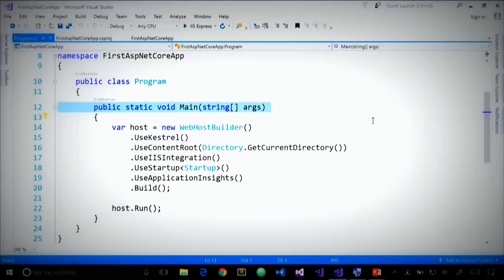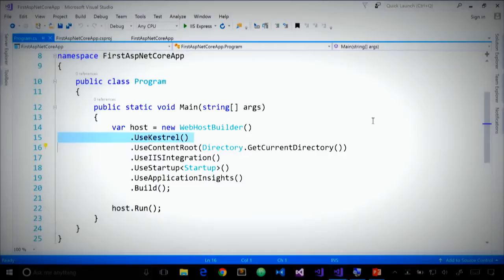Now, what makes our app an ASP.NET Core app is that the main method is creating a host, building that host, and then running that host so it can listen for HTTP requests. Now, we use the web host builder to create the host. It's a Fluent API, so we can just dot off of the new web host builder instance and call methods to configure our host.